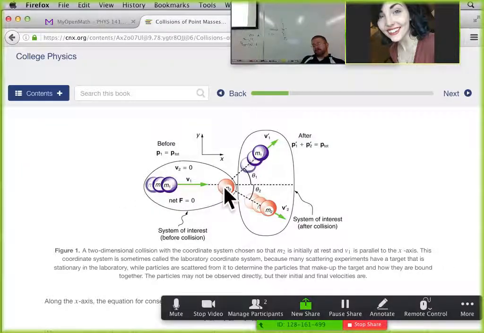But in a situation like this, where you have a billiard ball coming on and hitting this second billiard ball, the purple one was the first one that was moving, the second one was sitting still. And then the first one shoots up here to the left, and the second one shoots down to the right. You see that all the time in pool. That's what happens if you hit the ball slightly off center or way off center. You get one ball moving one direction, one ball moving the other direction.